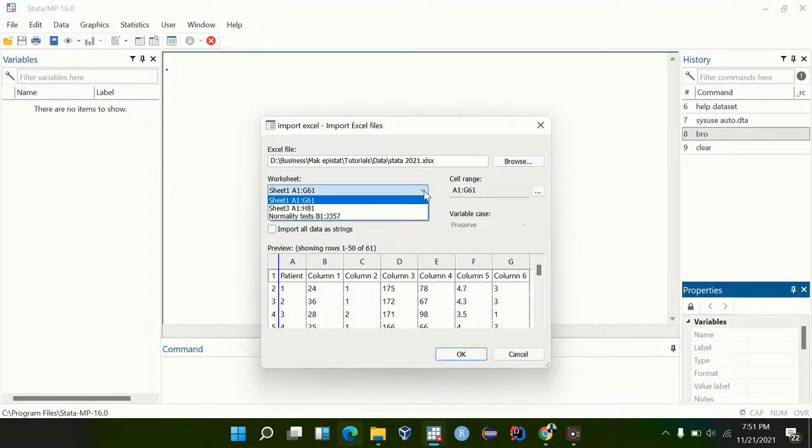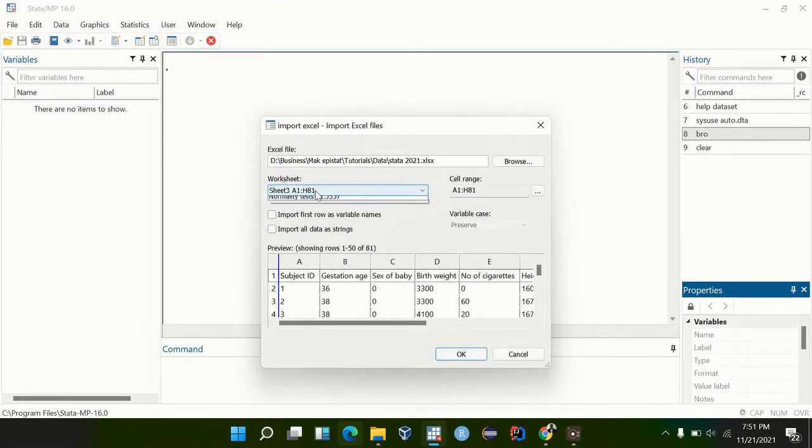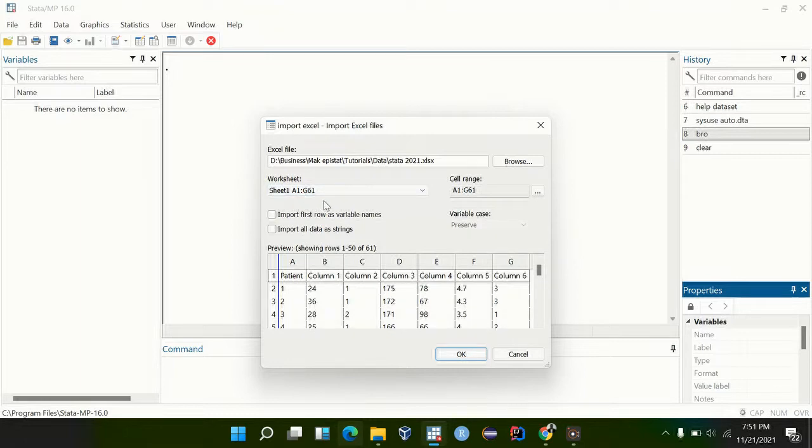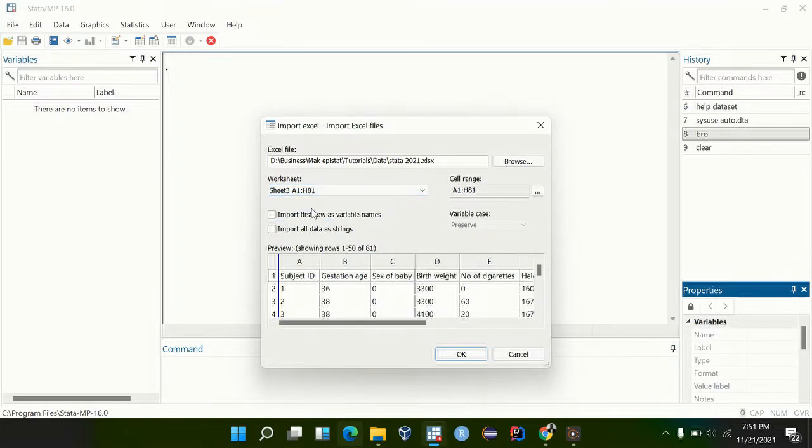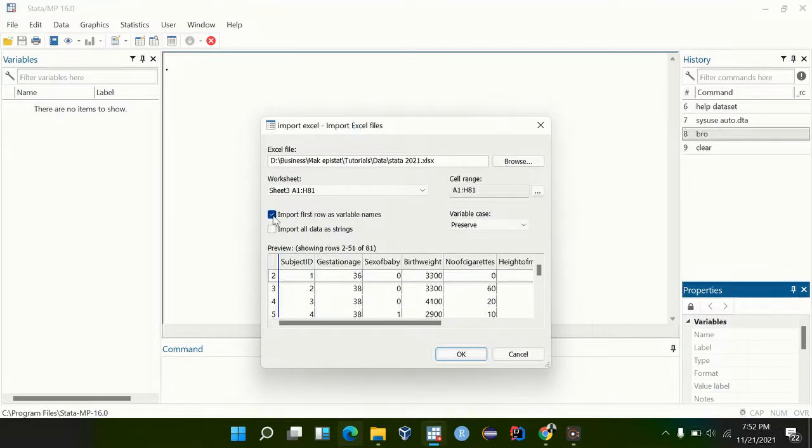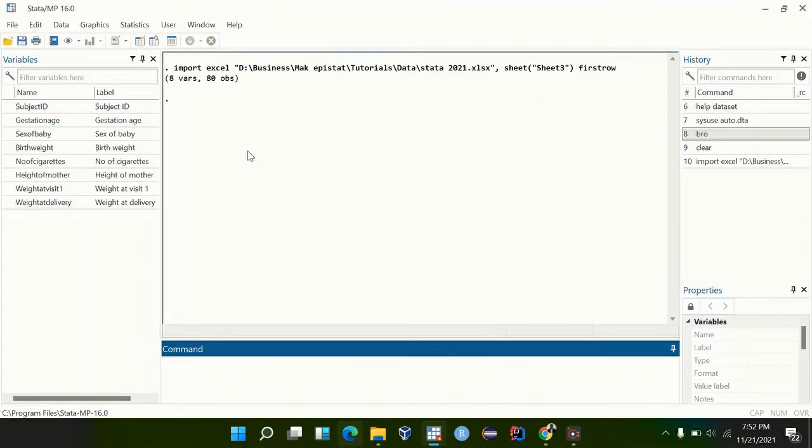If there are many worksheets like here, you choose the worksheet that you want to select for the data. For example, I want to select worksheet 3, and for the range I want to use all. Then import the first row as variable names, don't forget that. Then you select OK. So we have imported a database from Excel.